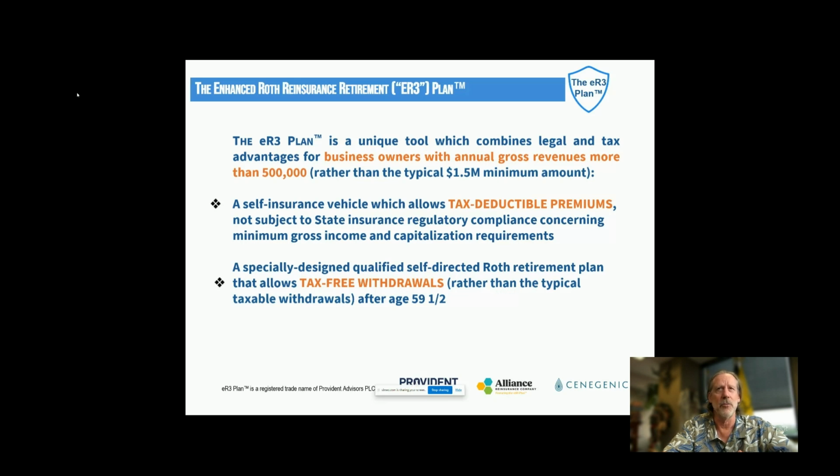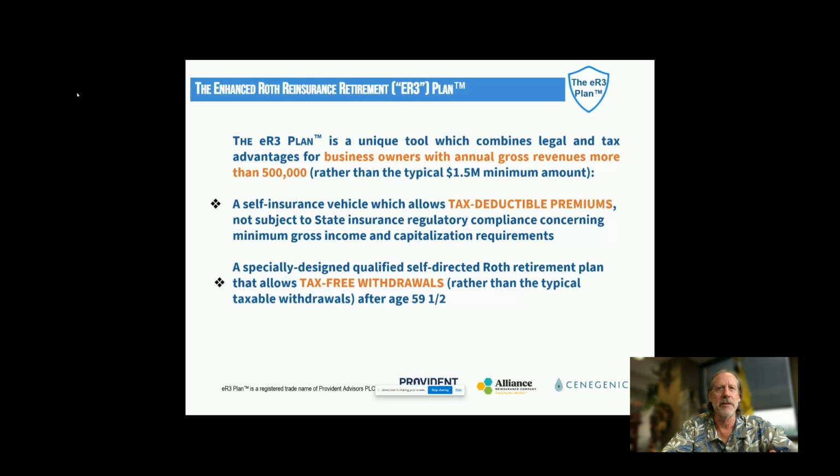That's an exception to the normal $1.5 million minimum requirement that generally you have to have your own private or captive insurance company. The money goes in tax deductible based on what an appraiser assesses the premium to be, and then once that money is no longer needed to be kept inside the company because the policy is moving on to the next year, the remaining money is then paid out as a dividend to the self-directed Roth IRA, assuming it stays in that Roth IRA until the taxpayer, the participant, reaches age 59 and a half.